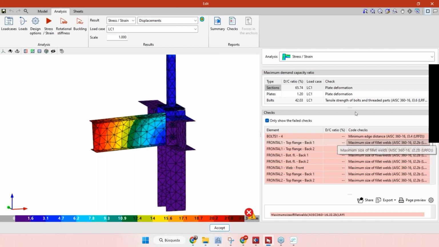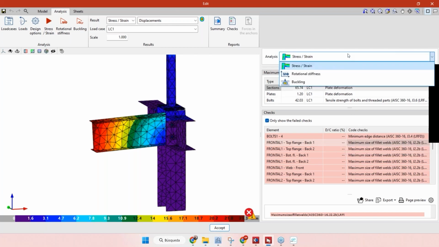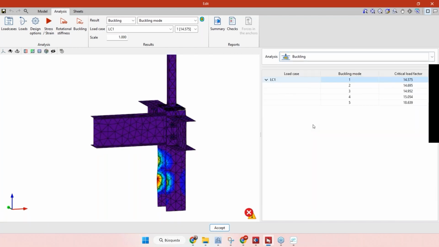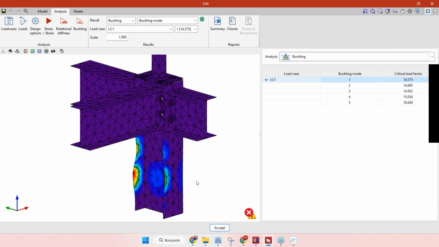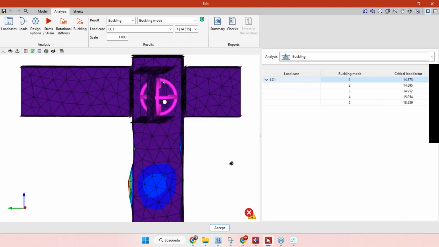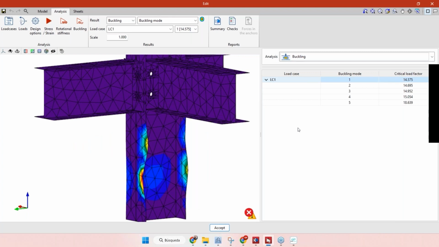Okay, the new feature is related to this option here, because we can click on the buckling analysis and then we can see the results of the buckling analysis. So this is a new kind of analysis that was implemented here in CYPE Connect and StruBIM Steel. Okay, the buckling analysis. Here it's very nice to see the results. For each load case that we create or import from CYPE 3D or CYPE CAD, for example, we can add different buckling modes. Actually, we can set the number of buckling modes that the software will analyze.